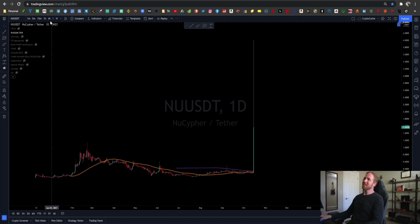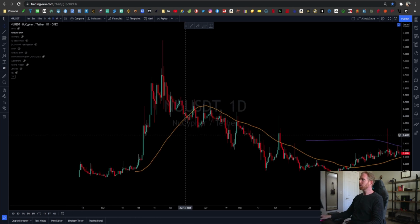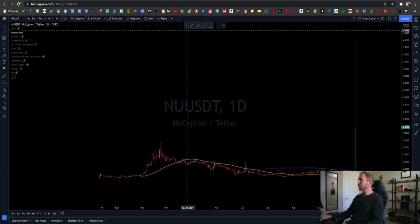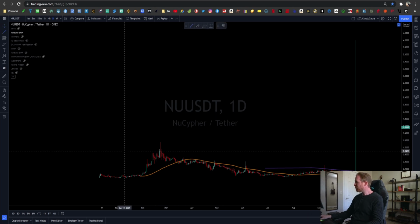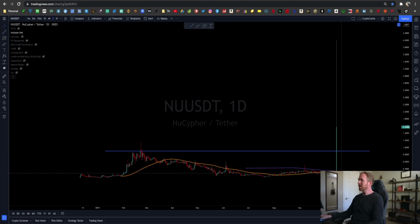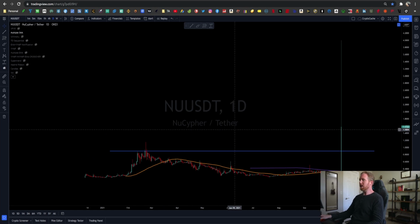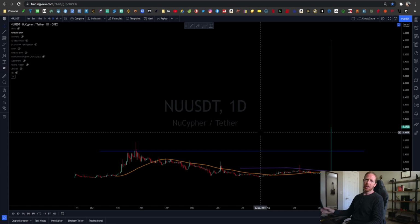But let's take a look at shorter time frames. Oh wait, before we do that, sorry, let's go ahead and mark some potential support levels. We've got the one-day chart closing right around 89.90 cents. This would probably be a case in point where we see the price come down and relax. That's my anticipation, because usually previous all-time highs are the closest place where the price will average itself out after sharp increases like this, okay?